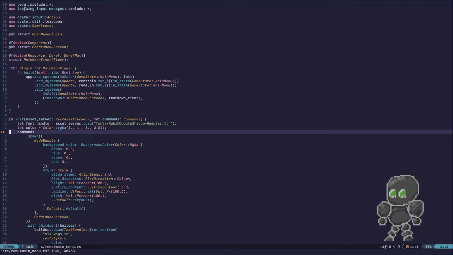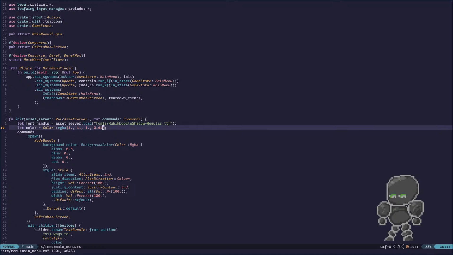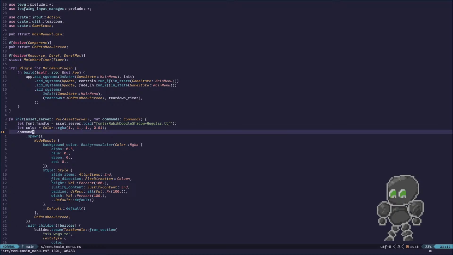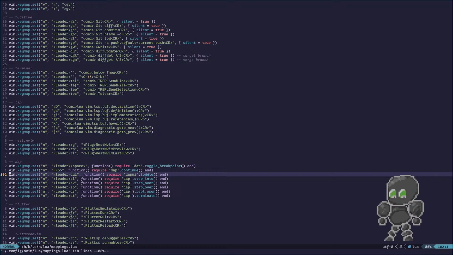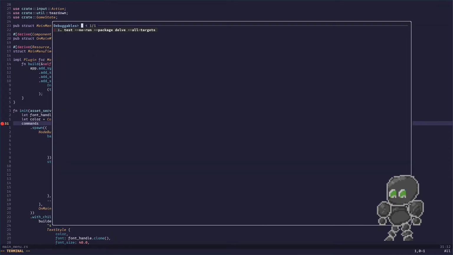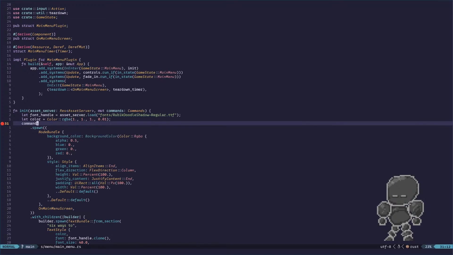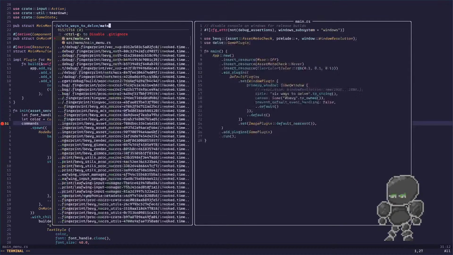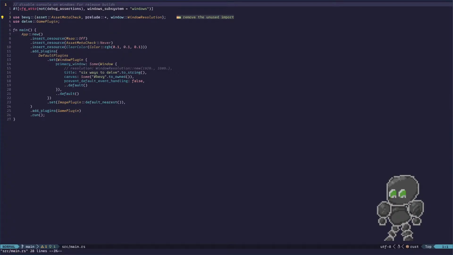If I'm not mistaken, it was leader B. Nope. It is set breakpoint, leader space. Fair enough. There we go. Rust debuggables. Oh, it only gives me tests because I'm not in the main function. That's pretty annoying. Must be a way to do that.